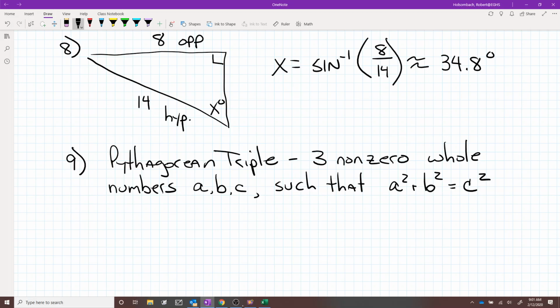And what you're given in this problem is the A or the B and the C. You have to find out if they're all going to be whole numbers so that A squared plus B squared equals C squared. So you take 15 squared plus B squared and you set it equal to 41 squared. You end up subtracting 15 squared from both sides.